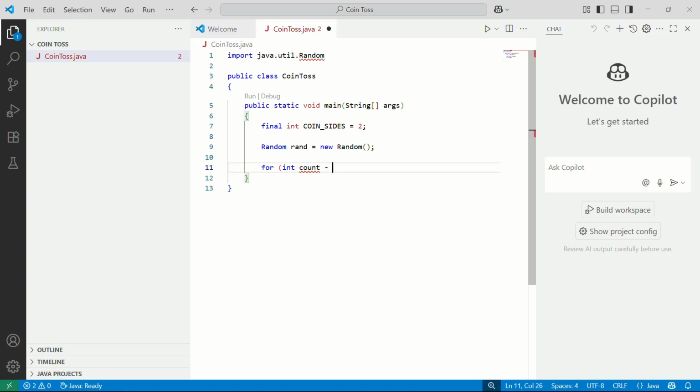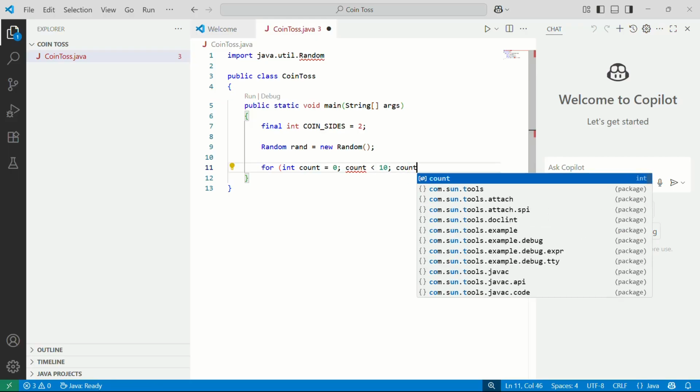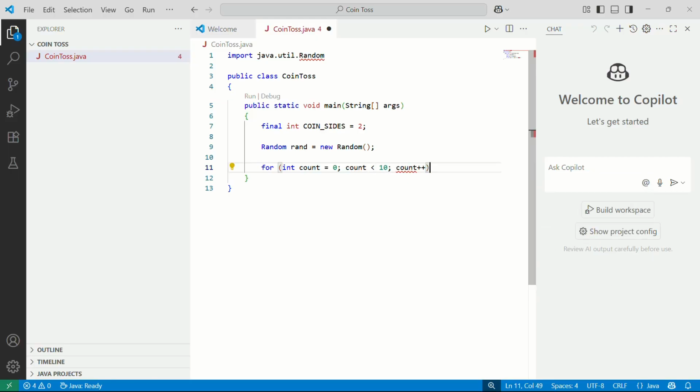For int count equals 0, count less than 10, count plus plus. We could have used a constant like max run or whatever you want to call it for the 10 so it'd be easier to change, but I'm going to do it this way because this is the way the book has it, and we'll go from there.